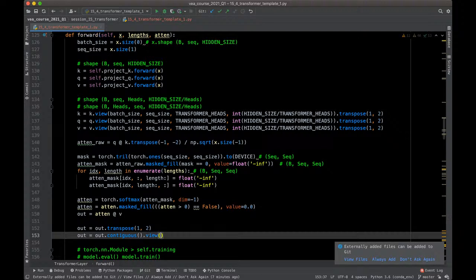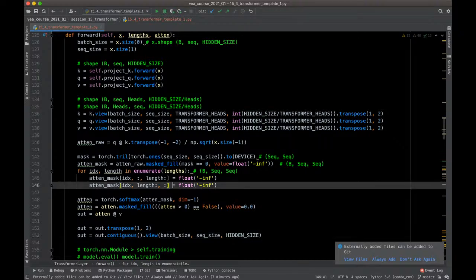It will just not work, because the view function only works with the same memory block. So then the batch size, then the sequence size, and the hidden size. I think that's about it for the multi-head attention.